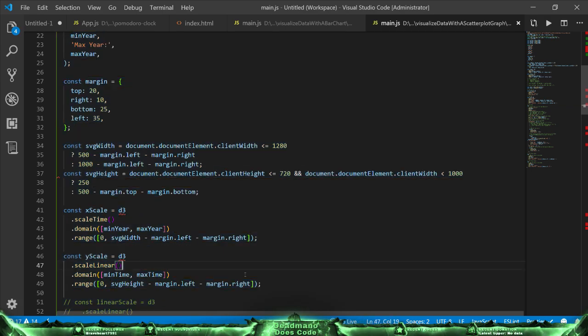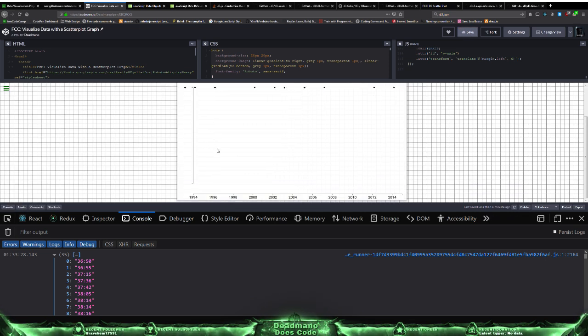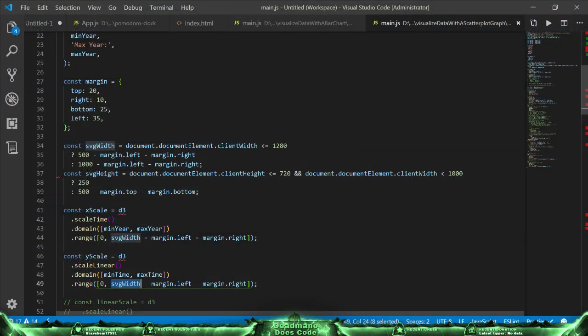Try the SVG height. I also might have to swap it around. Nope. It's fine the way it was.